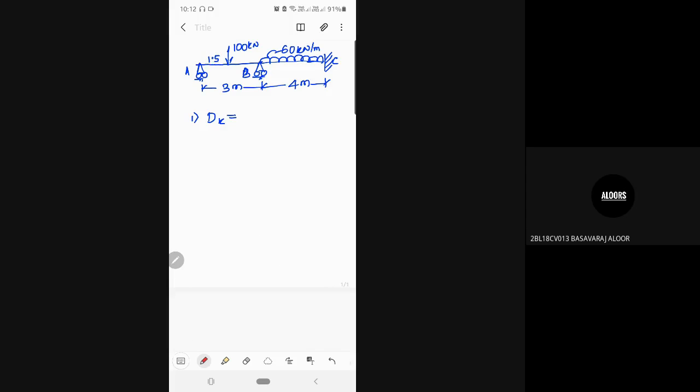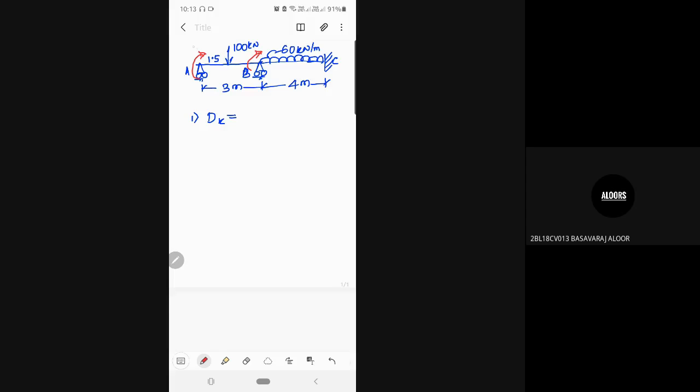Degree of freedom here: you have a rotation here, you have a rotation here, there is no rotation at C. And axial deformation will be 0 because it is a rigid structure. Vertical deformation is restrained because of the reaction. So you have only rotation at A and rotation at B as unknown values.